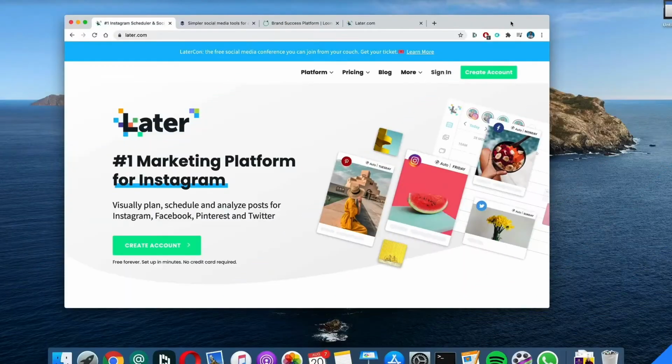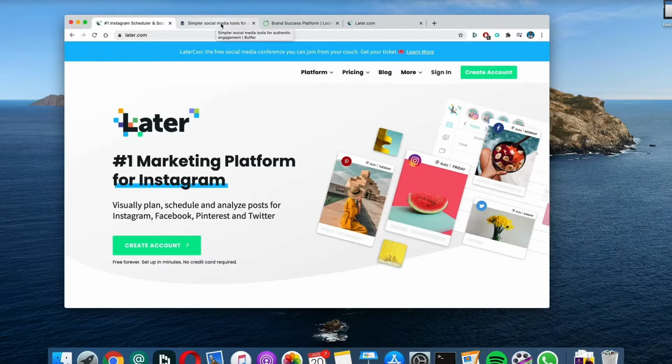Okay, so next up, I wanted to show you quickly how you can manage all of this. I want to show you a couple of tools that I've used for social media management. I just wanted to give you some recommendations for platforms which will help you automate your social media and really plan the week ahead to make sure that you're regularly posting content without having to remember to actually post it each day, which obviously can become quite a lot of work and quite monotonous.